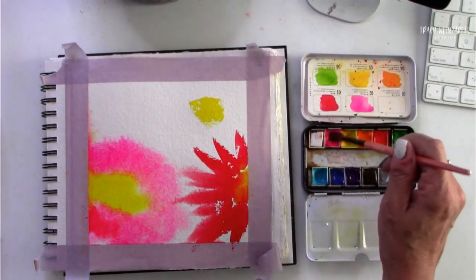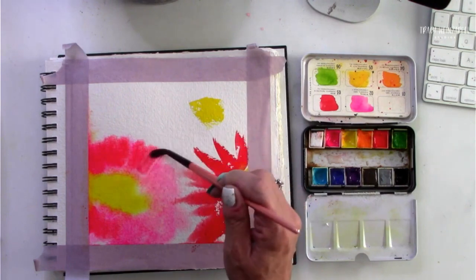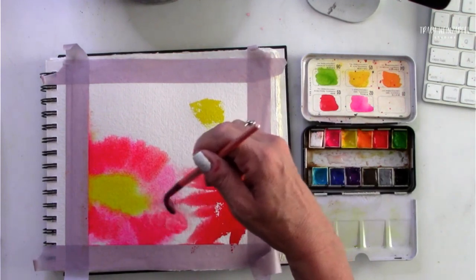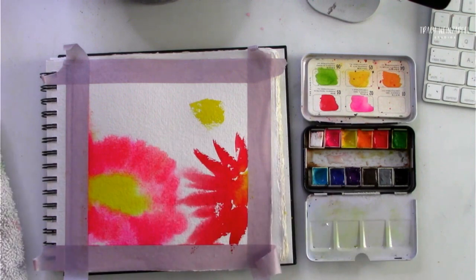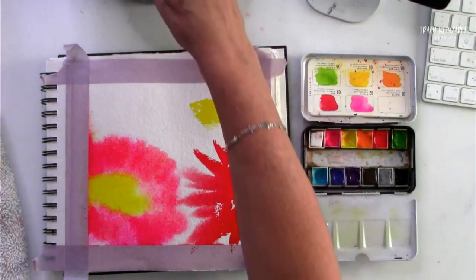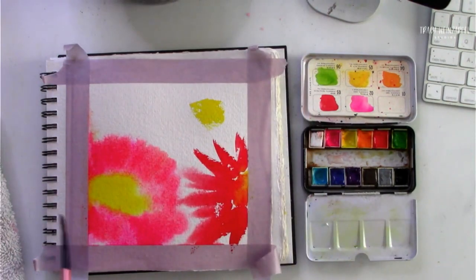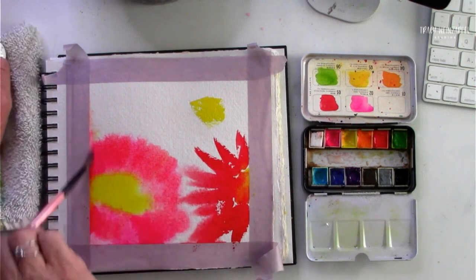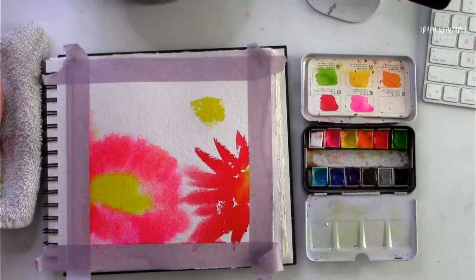So watercolors follow the flow of water. I'll say that again. Watercolors flow with the water. So they're going to go where the water is. Now, I really do want some teal in this. So I'm going to be patient. How bad would it be if I throw some teal in there? This is cotton paper, so it's just going to absorb right in.